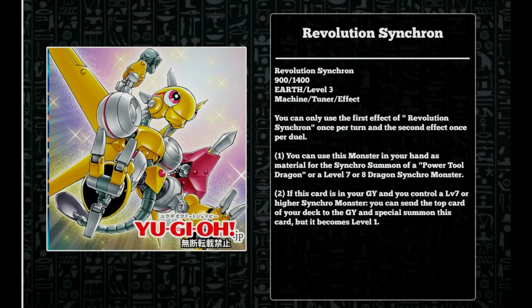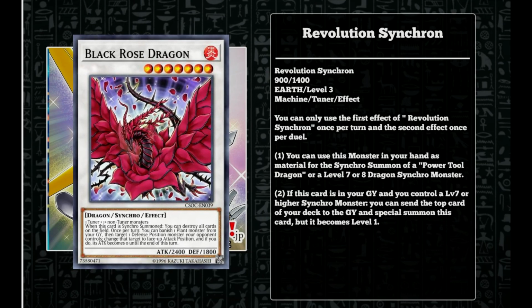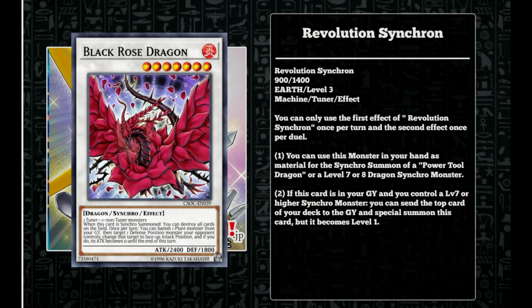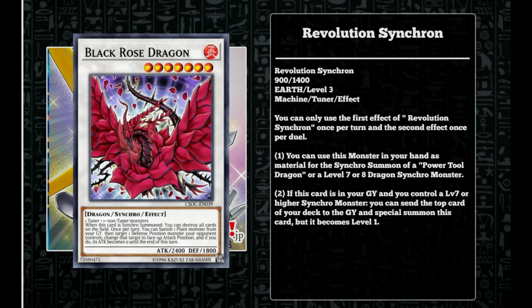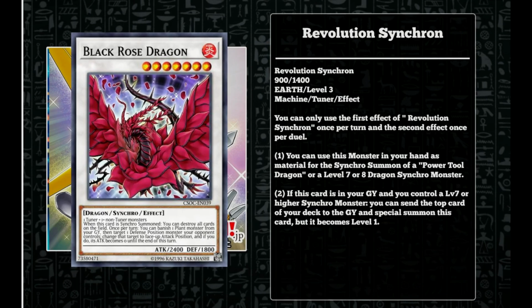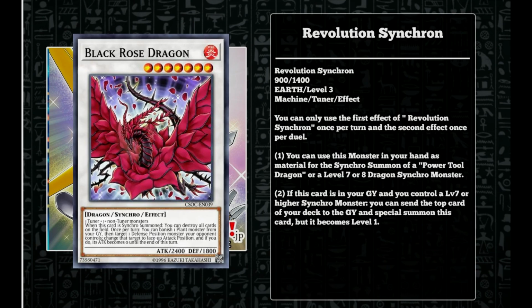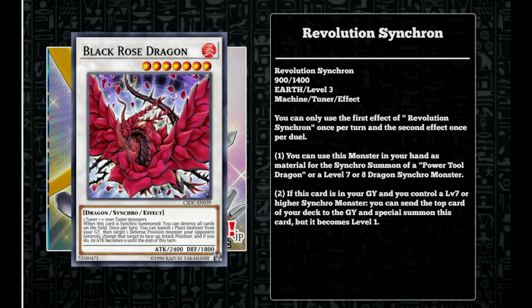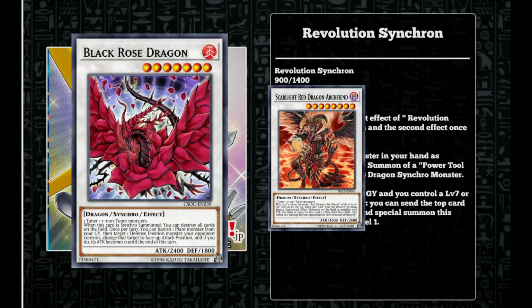But of course, the usage of Revolution Synchron doesn't end there. Going second, this card also makes Black Rose Dragon into a pretty good board breaker option. Because Revolution Synchron can come back for free after the first Synchro is made, it turns negating the Black Rose with cards that don't take it off the board, like Veiler or Impermanence, into rather bad options, as you can then simply use it as material to go into a level 8 Synchro, including things like Scarlight for a second attempt at wiping the field.